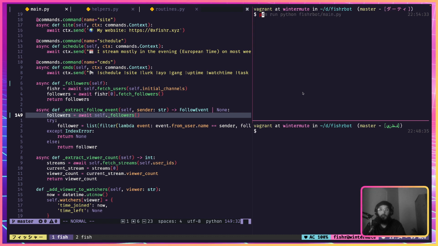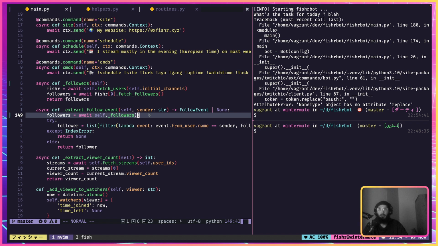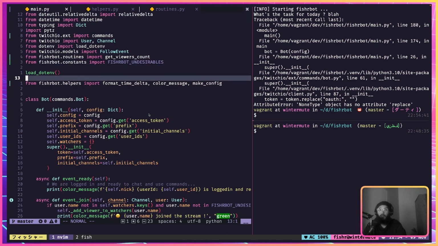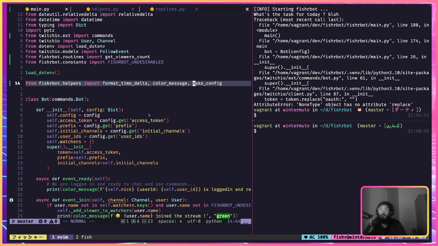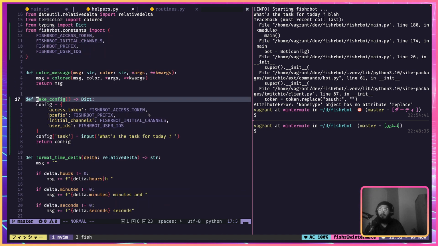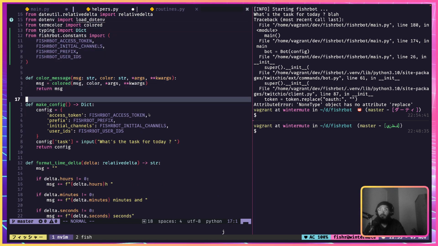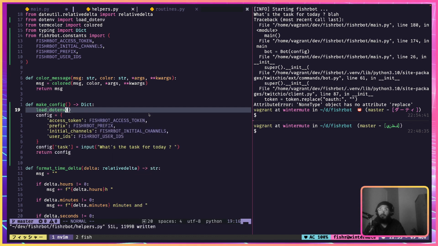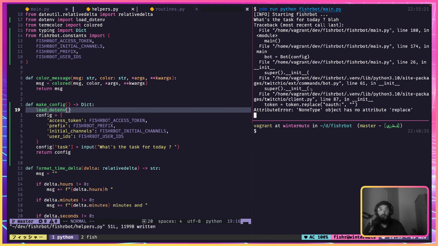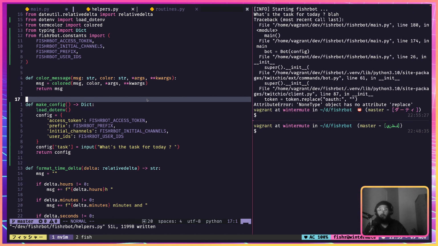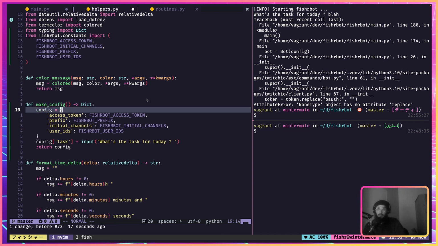Let's run it one more time just in case. Okay. Ooh, hello. Yep, we knew it. So make config. I mean, to be fair, we can essentially just do this, and we can do load.env. Simple reason being, let's try it. Nope. That's unfortunate.